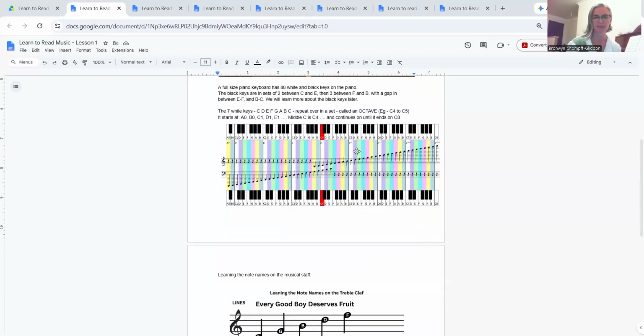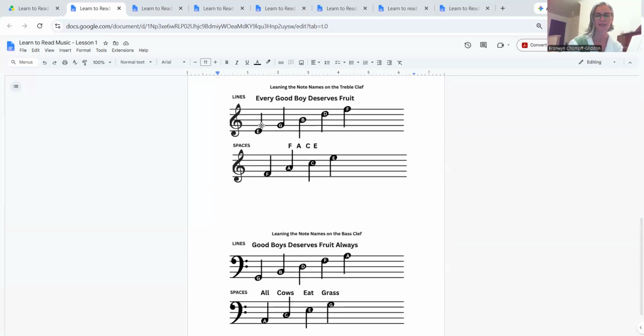This here is what each of the notes looks like in reference to the piano and what it looks like on the sheet of music that you're looking at. So that is the entire 88 key piano represented on this image here. And then every line and space is home to a particular note.